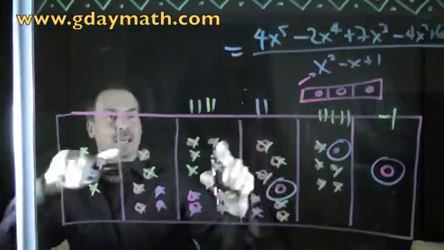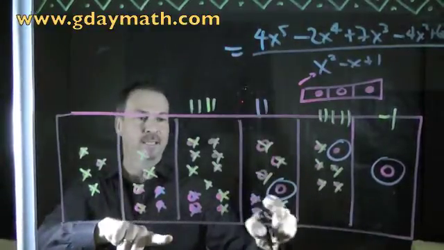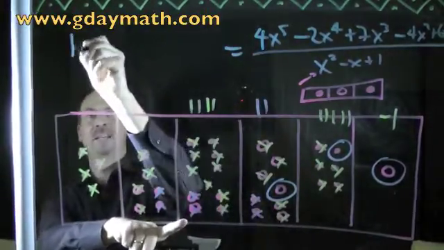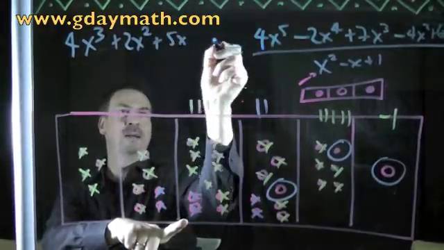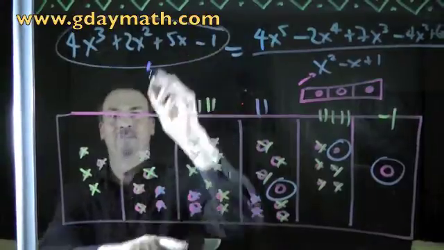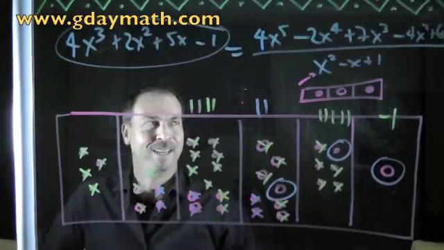So I now see that the answer to this problem is, and I'll write it backwards. It's, wait. These are the ones, these are the x's, these are the x-squares, these are the x-cubes. It is 4x cubed plus 2x squared plus 5x minus 1. Bingo. We can do it. Whoa.